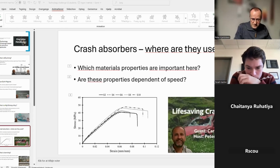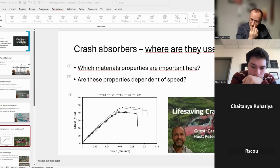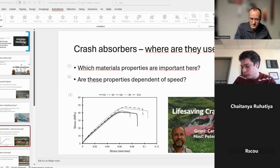Carlos, my friend who is in this photo, has been developing crash absorbers, and he worked at a company in the UK where they had a test facility. They had a tower that was around 15 meters tall. So that's what is that, 45 feet. And in that tower, they could lift up 12 tons of material and then release it. And at the bottom, they placed crash absorbers to test how they worked after being hit by 12 tons coming down with a speed of, I think, around 60 miles per hour. So that was the most crazy test I have ever seen.